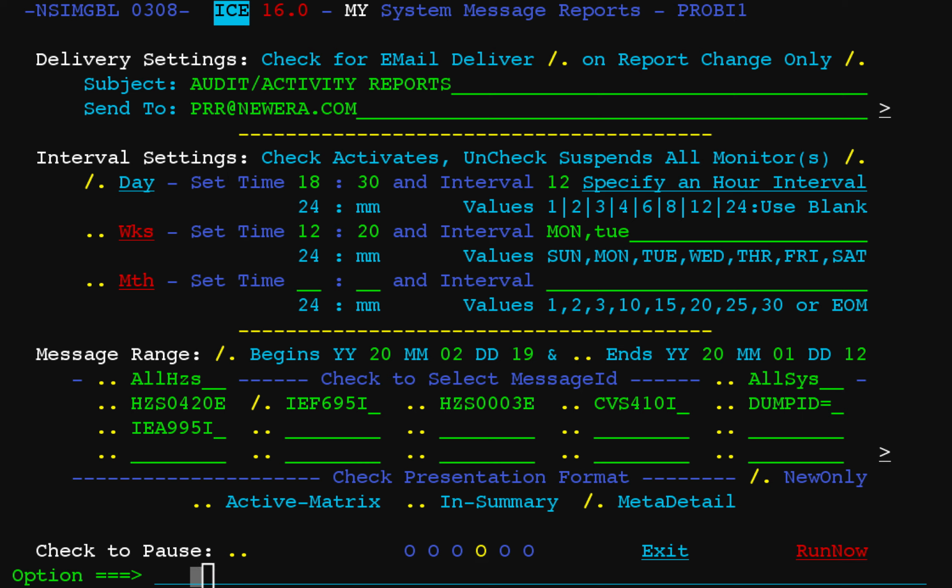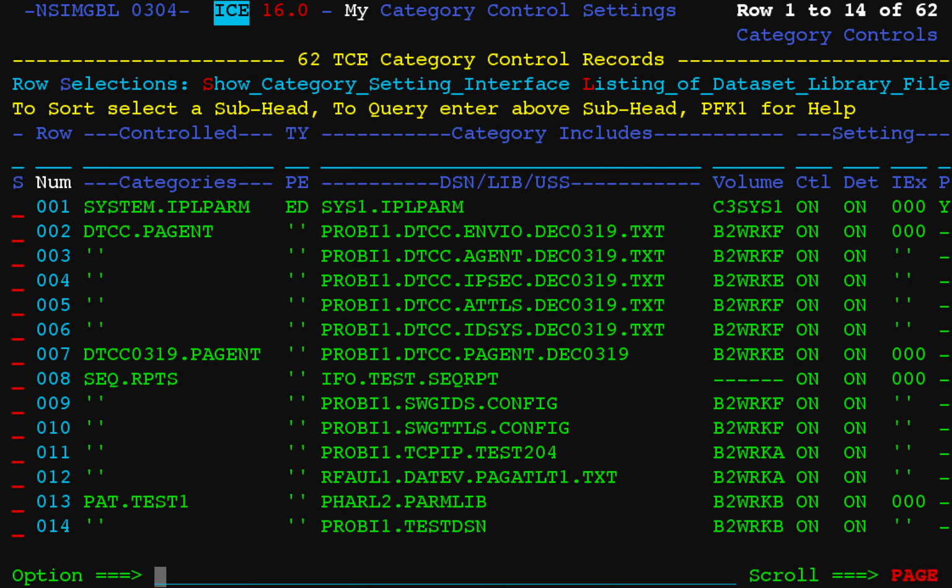But if you're a TCE administrator, you can also go to the command line and gain direct access to the controls of the policy decision point that we refer to as TCE. Just simply type CATS on the command line and press enter. And the category control records will be displayed for you, again, in an active matrix.